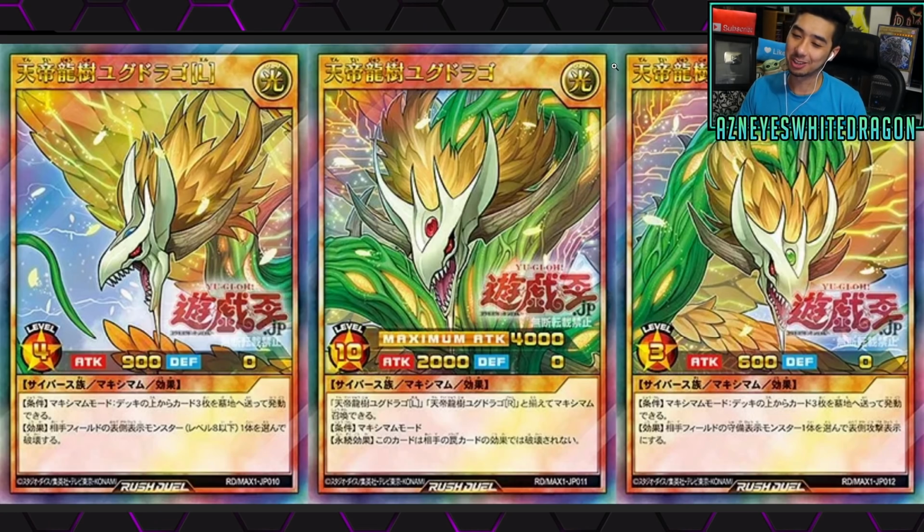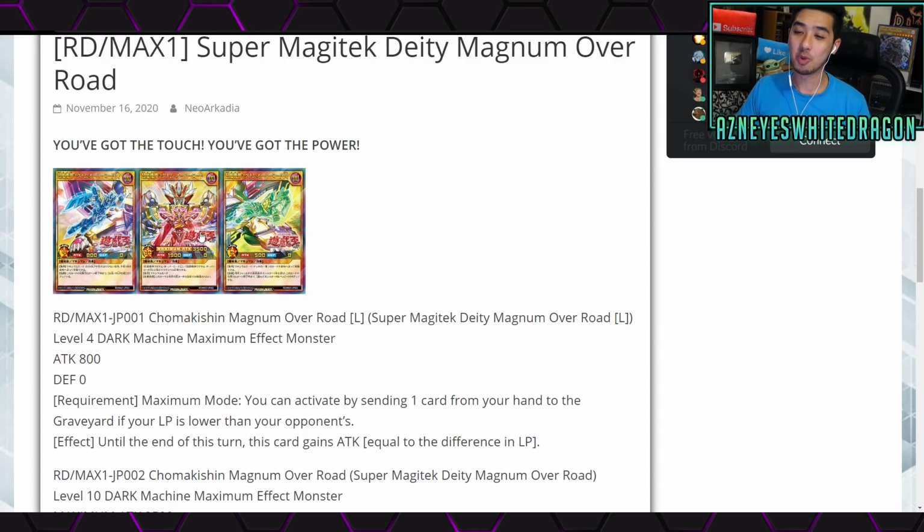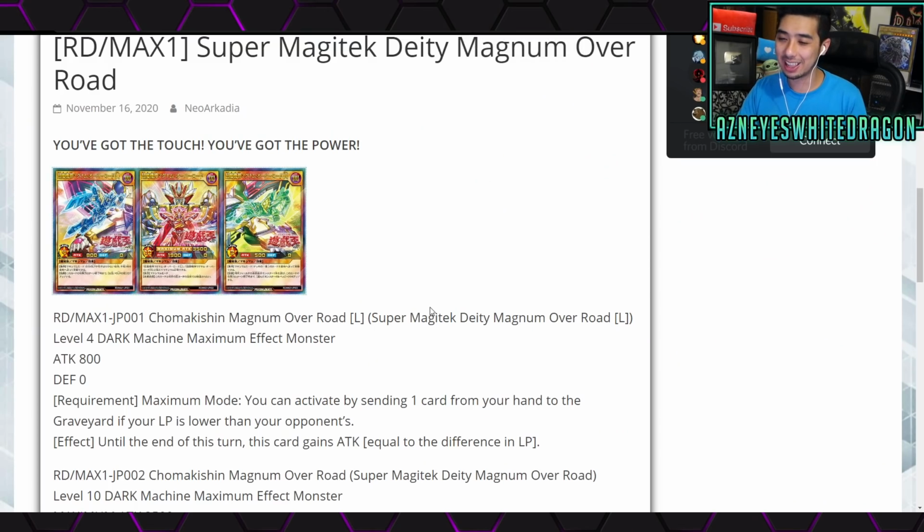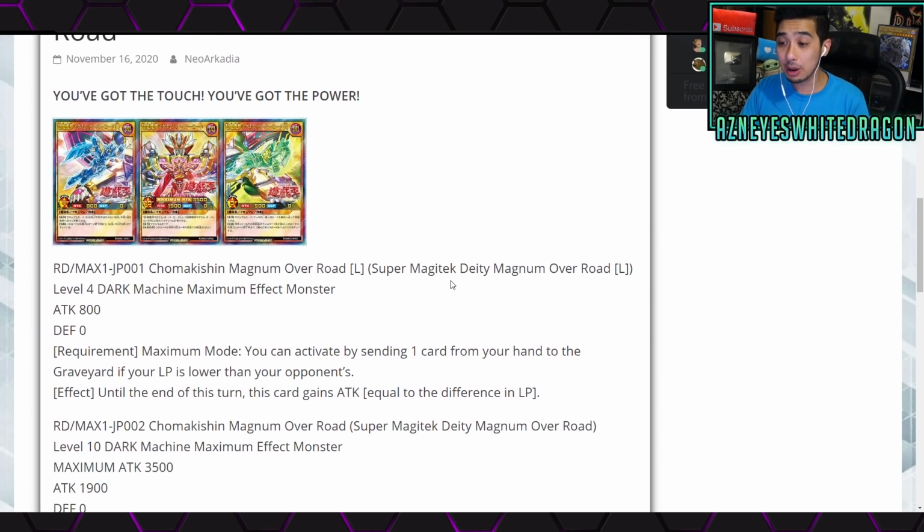So obviously some of the most popular things are dragons, and on top of that, of course, the robot. It reminds me kind of a Power Ranger, if you guys remember, like that Megazord where you combine all the parts. I think it's a cool concept. I guess Quantums were kind of like that as well, the Quantals. Anyways, this is the Super Magitech Deity Magnum Overload.